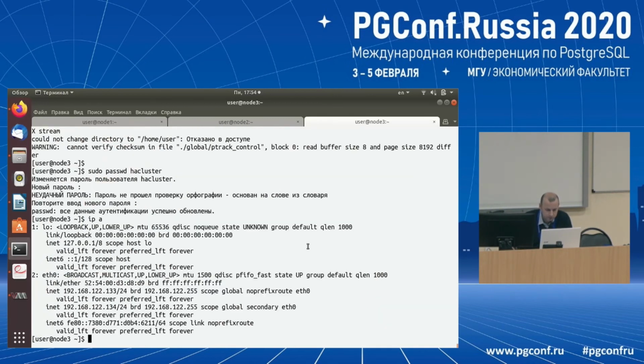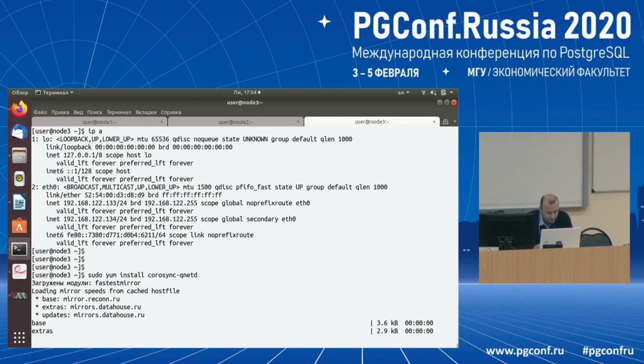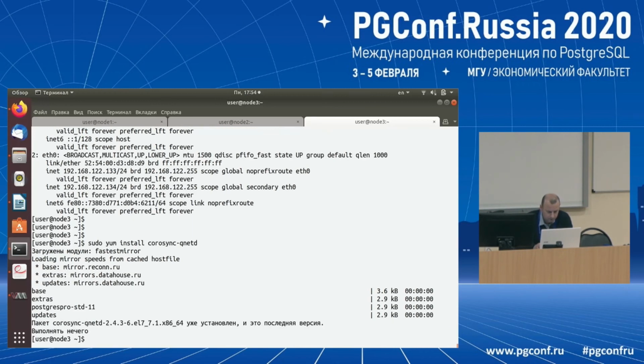And as for node number 3, which is going to be the quorum device, we need to install the QNetd package. I'll show you how to spell it. So it is installed.